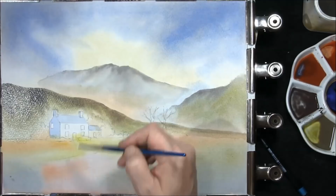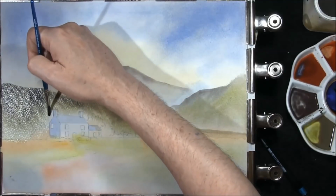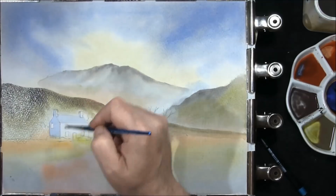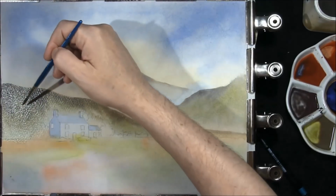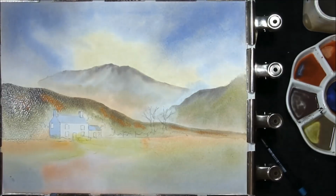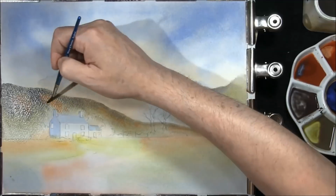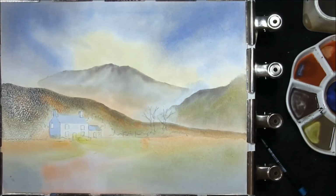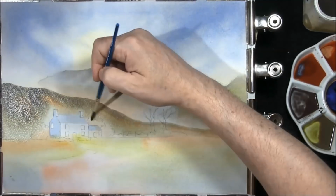Just softening it around the farmhouse and give it a kind of misty look where you can't tell where the colour ends. And also into that I just want to add a shot of cadmium orange, softening that in as well. Just where the sun has dried the grass out, softening it around the farmhouse.